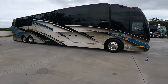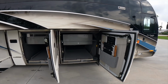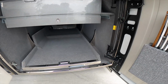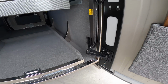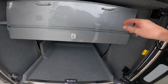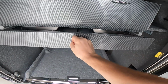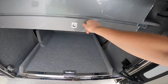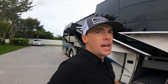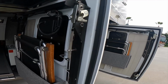Okay, let's look inside of the basement bays. All right, you've got tons of storage in this. And the thing I love about the Liberty Coach bays is how they are completely finished out. Every square inch, all of this polished stainless. You have your Liberty Coach chairs. This is all finished with storage. Nice tool drawer here in your first bay. And I'll point out how tall this slide out is. I'm 6'2", and I barely have to duck down to get in here. So it's really not that uncomfortable.